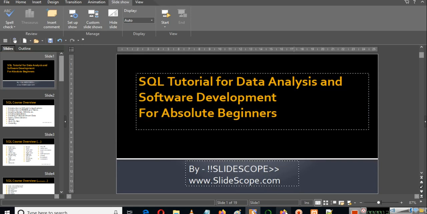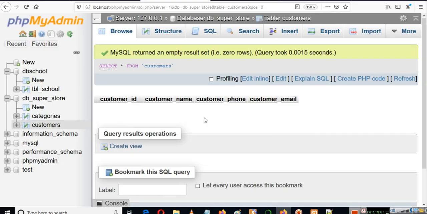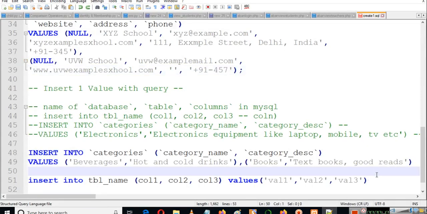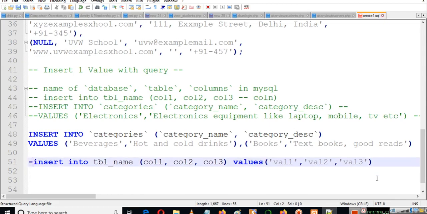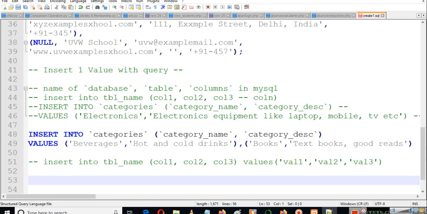So in the previous part we were discussing writing a query for this customers table, and I'm going to show you a very simple way. I hope all of you who are following this tutorial are able to write the query and execute it. I'm going to show you two ways of writing that query here. First is the correct way, where you write that query on your own without any help from phpMyAdmin.